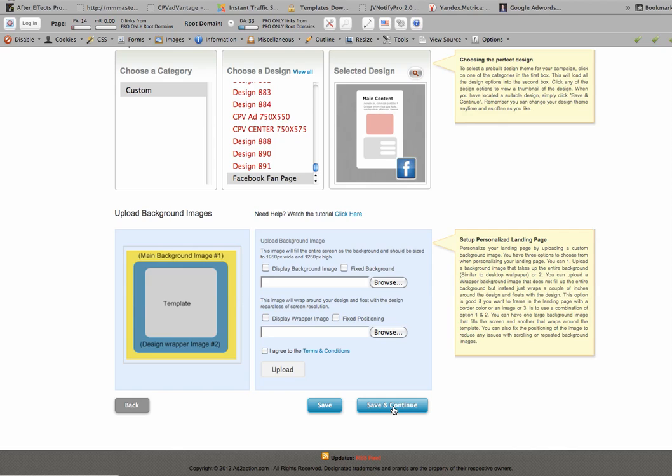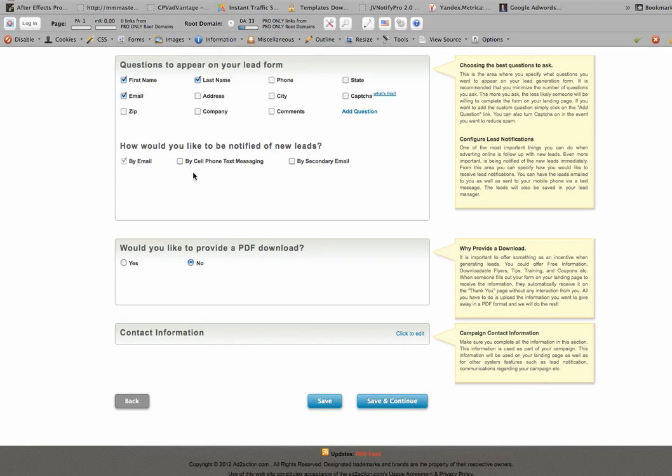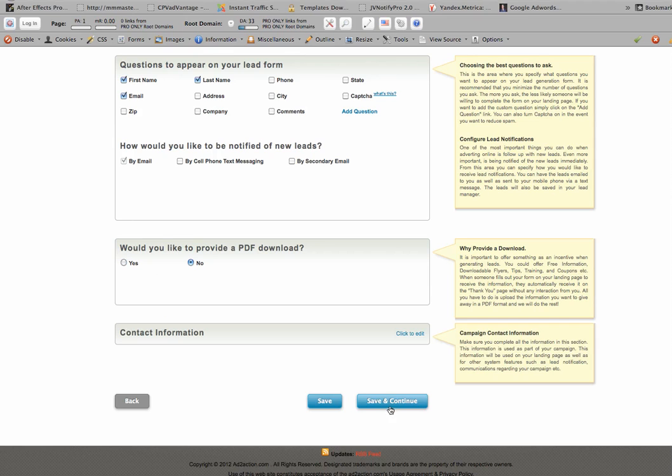And this will take you right into the same process of selecting what data you want to capture on your lead form. If you want to be notified on your cell phone, if you'd like to automatically deliver them a PDF, and in her case she's giving away 2 free chapters, so this is where you would say yes and put it in there. It'll also allow you to go in and update any of the content on that page. For instance, if you want to add a video, images, anything like that, headline text.